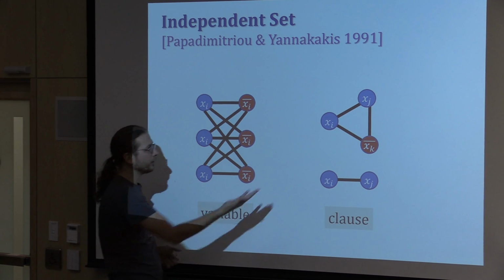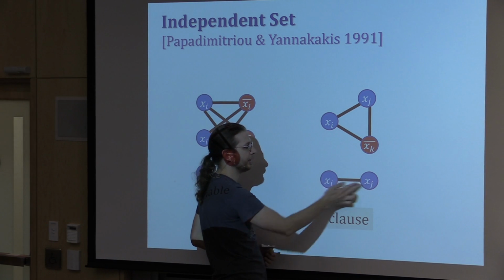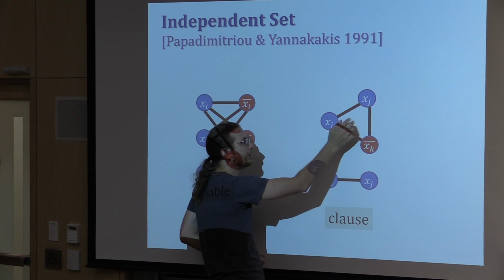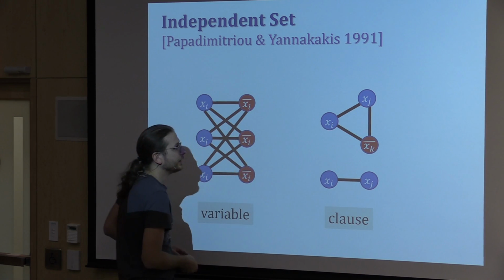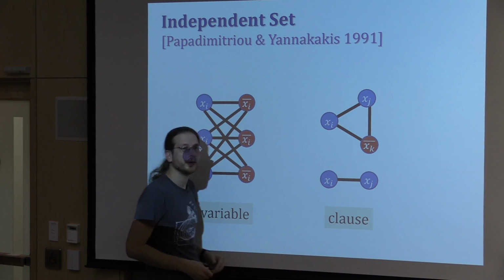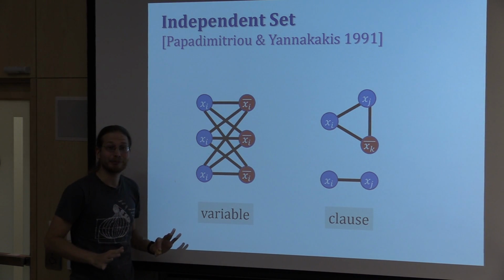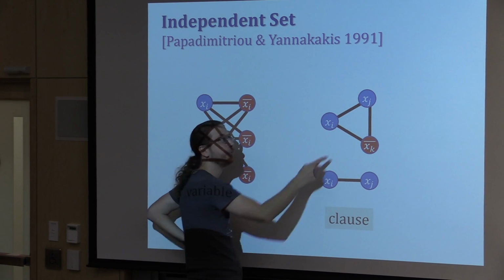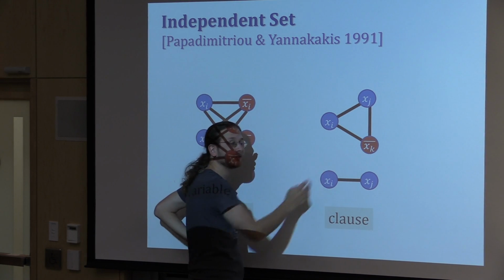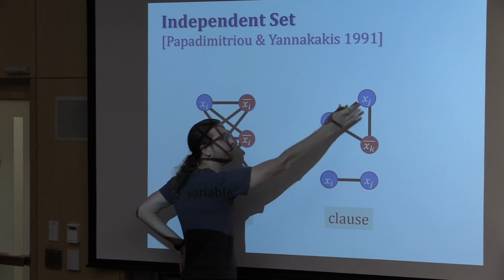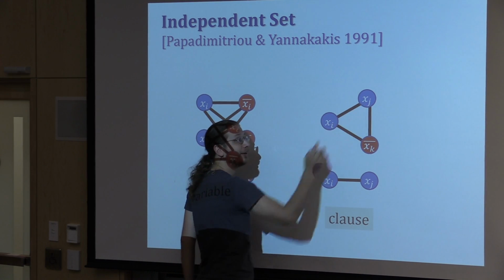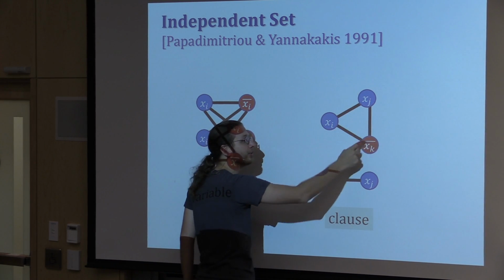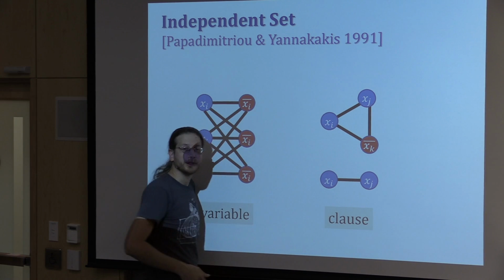Now, if we look at a clause, in this case, we have to actually handle the case of clauses of size 2 and clauses of size 3. If you have a clause of size 3, you just build a triangle on them. And the idea is only one of those can be chosen. But it could be 0 get chosen, because you might be screwed. Maybe you chose a red xi, then you won't be able to choose this blue xi. Maybe you chose a red xj, maybe you chose a blue xk. In that case, you won't be able to choose any of these vertices. But if at least one of these is true, if you're either choosing the blue xi's or the blue xj's or the red xk's, then in fact you get 1 point for each clause.